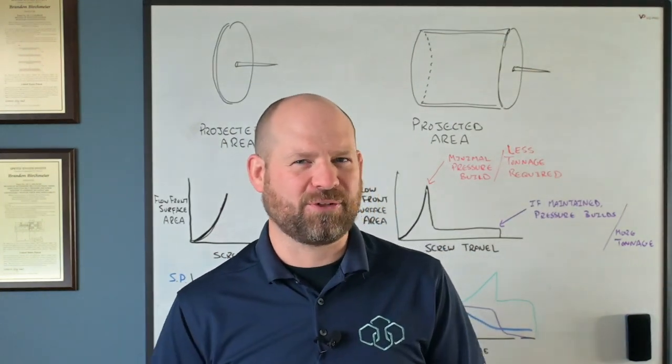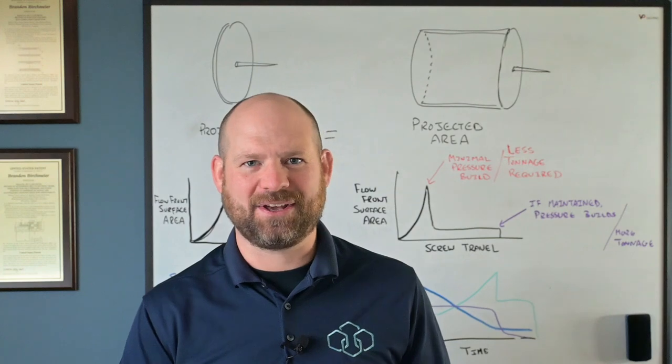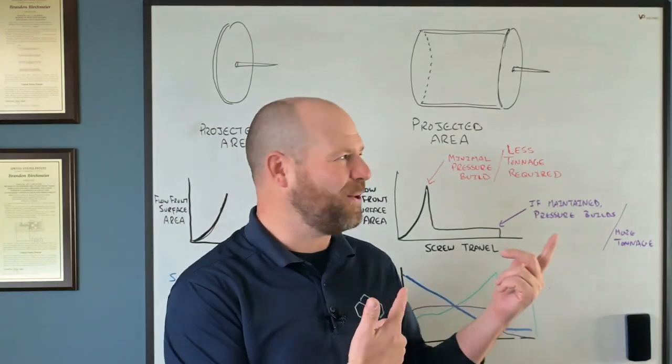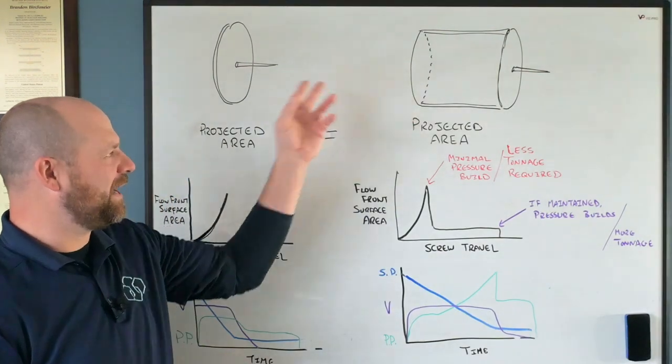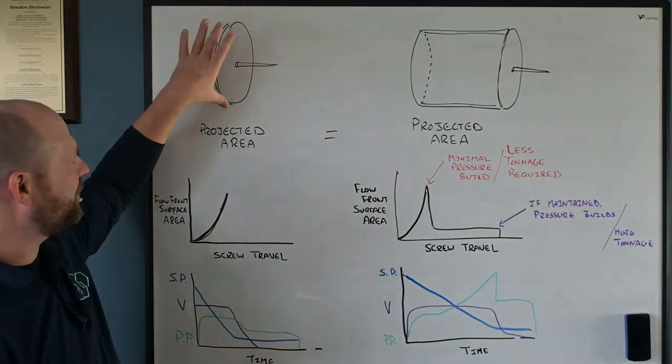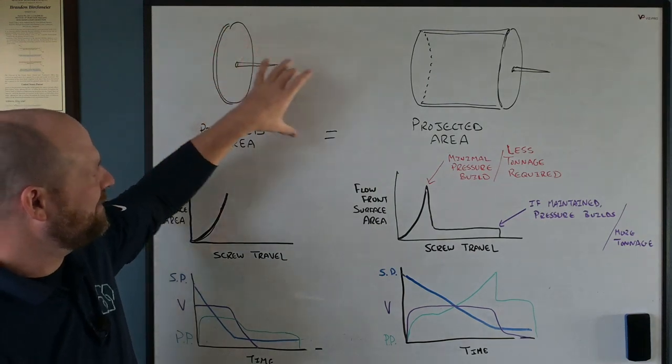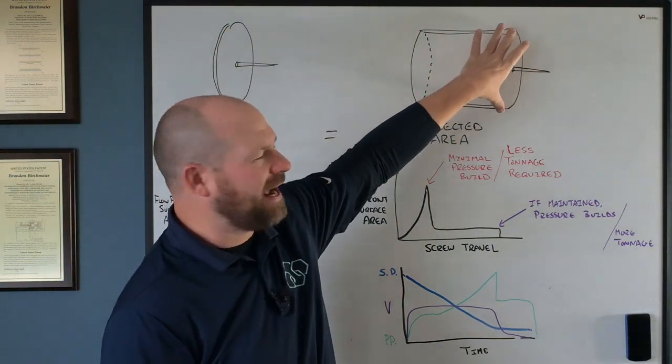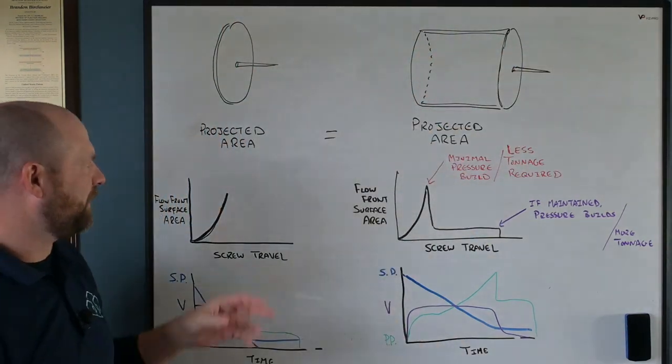I also want to touch on another relationship that I think is really neat when you think about injection molded parts. I'm going to show you up here. So let's go to the whiteboard. What I have here is two examples. First one, think of this as a Frisbee, center-gated, and this, a bucket or container also center-gated with this diameter being identical in both of these parts.